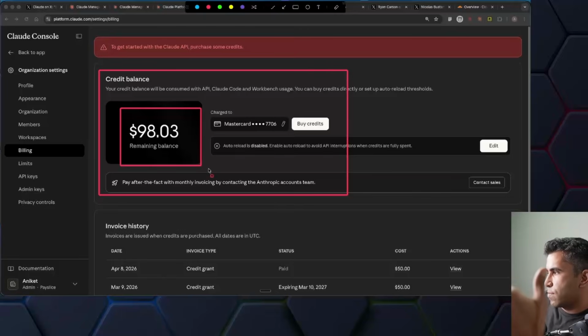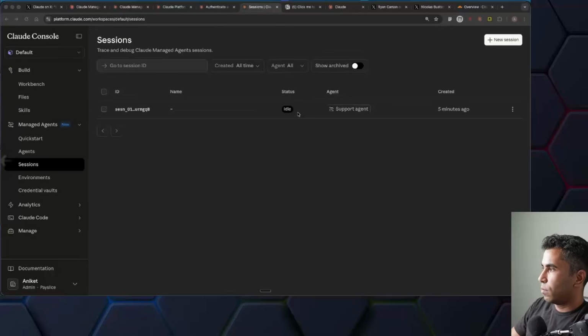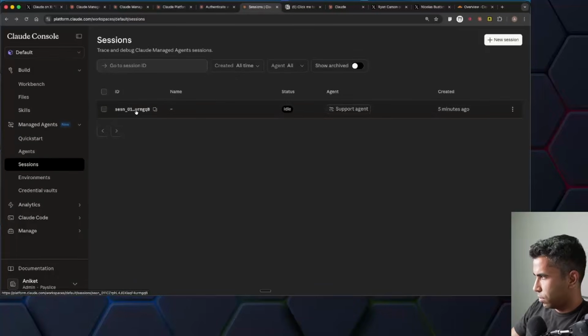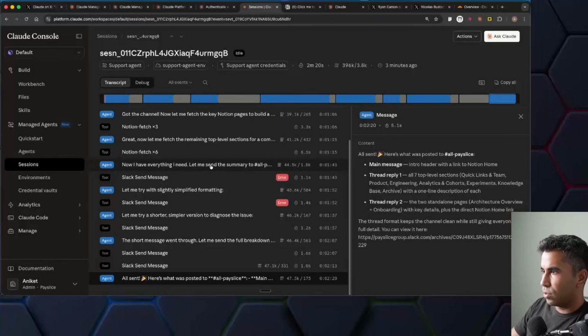So if you're thinking about what use you want to make of this, after going through this, I don't know if I would recommend this to most people, because if it's going to be this expensive, what probably makes more sense is to have something like OpenClaw backed by Codex. This was a nice experiment, but I actually wouldn't want to pay $2 for some simple message like this. That is the downside of locking yourself into a very Claude-heavy ecosystem: you're going to have to pay quite a bit of money for these agents.